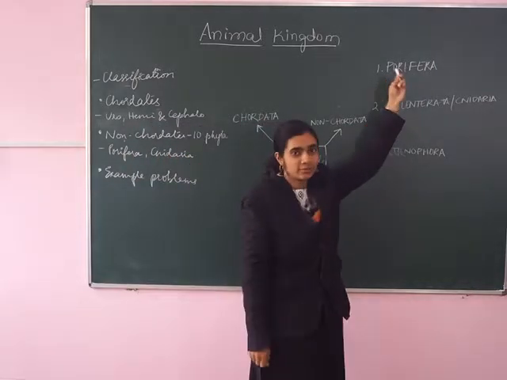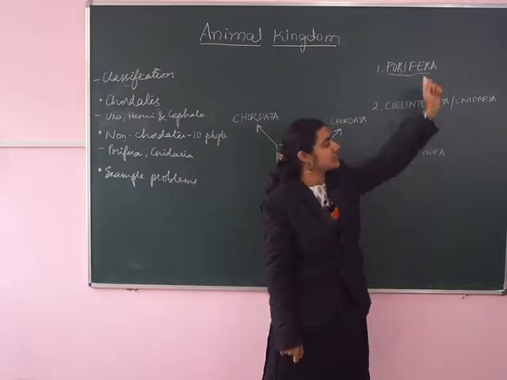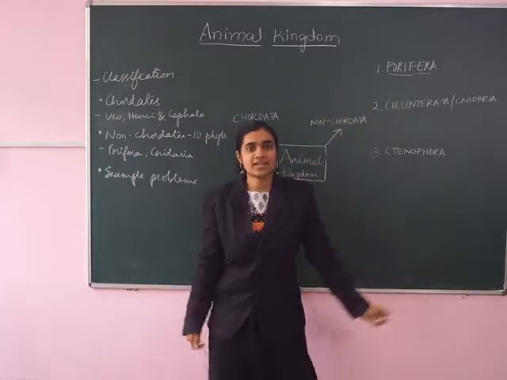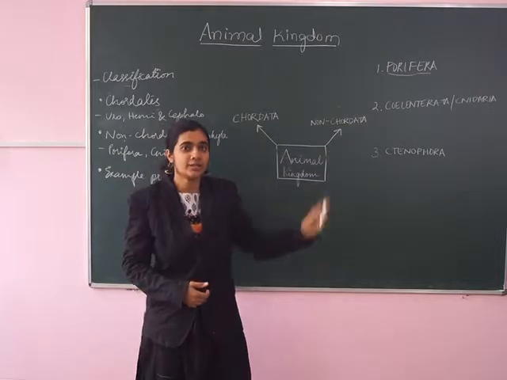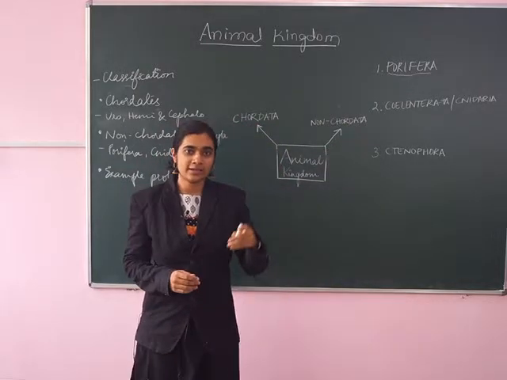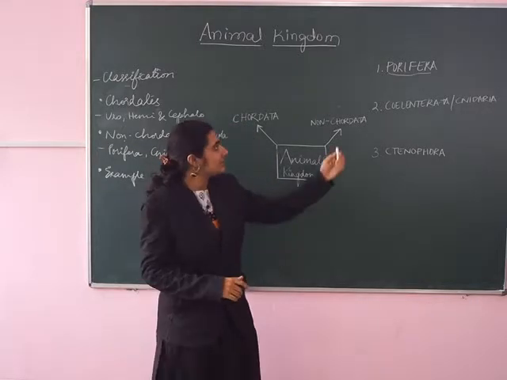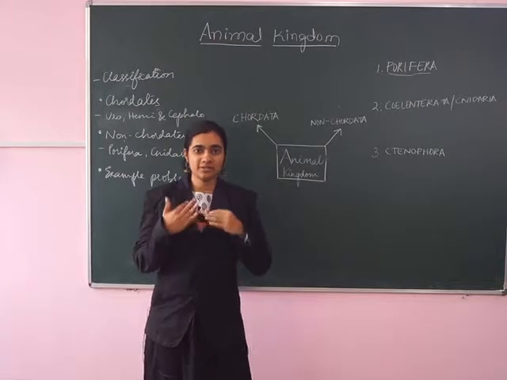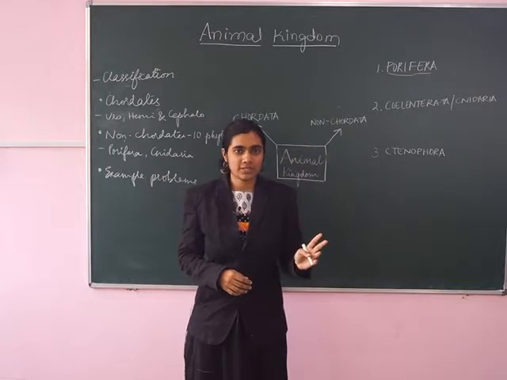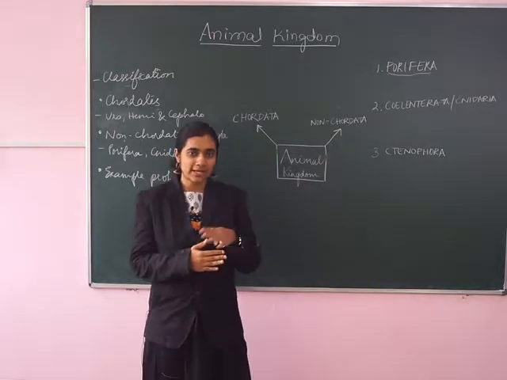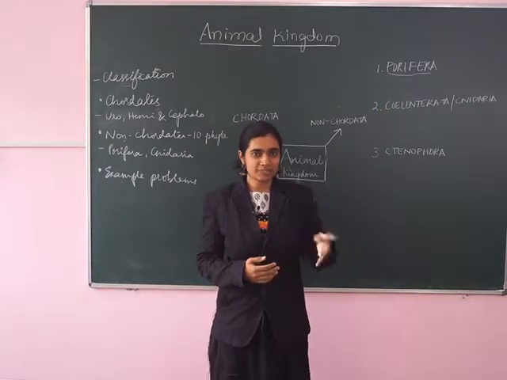The first phylum is the phylum Porifera. What the name Porifera suggests is that the bodies of these animals are full of pores. That is a characteristic of this phylum. Porifera are those animals that have a large number of pores on the outside surface of their bodies. They are diploblastic animals. What do I mean by diploblastic? Diploblastics are those organisms that have only 2 germ layers in them, in this case mainly the ecto and the endoderm, the ecto being the outer covering, the endo being the inner covering.